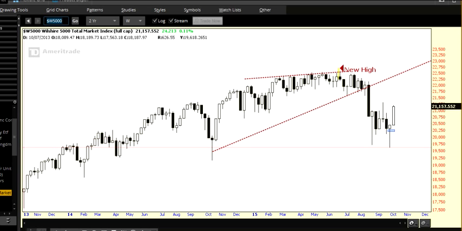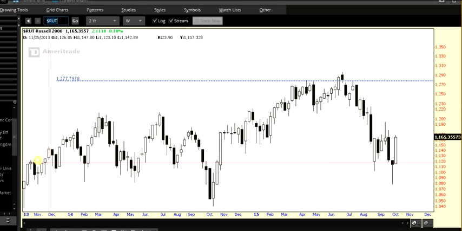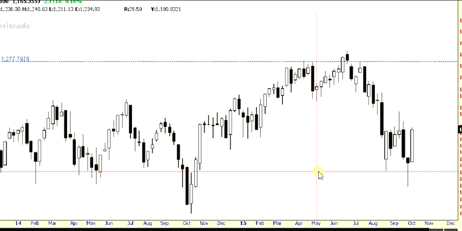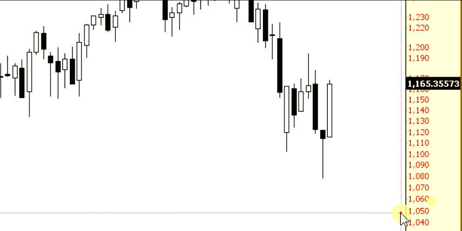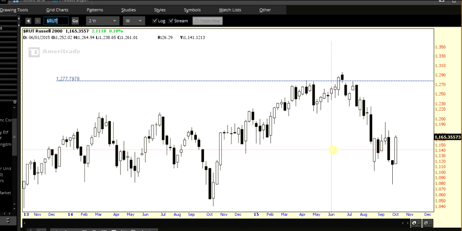Now another market, the Russell 2000, also made this lower low. So you can see here this low here, and then we made a lower low here. So it's patterned kind of this way. Now let me show you. Oddly enough, the Russell's a major index, and the Wilshire's a major. They're all major indexes, but you just don't hear that much about the Russell or the Wilshire.